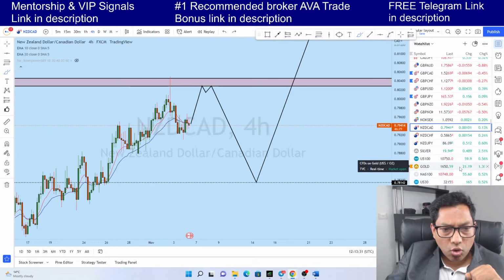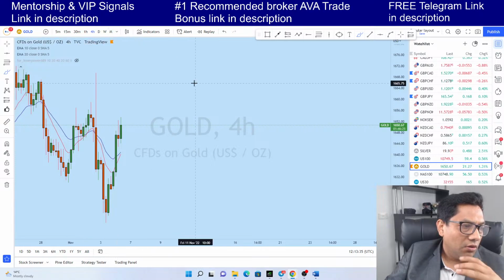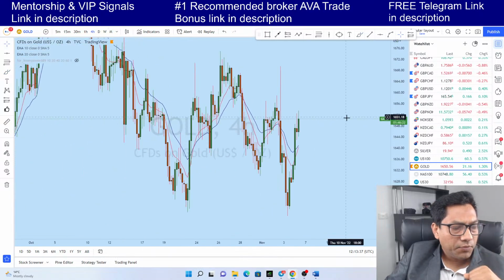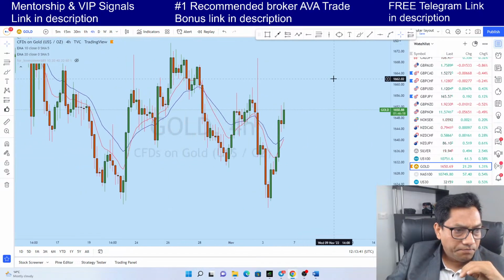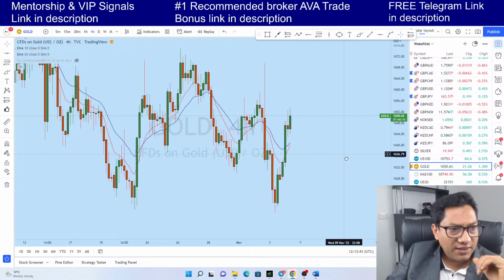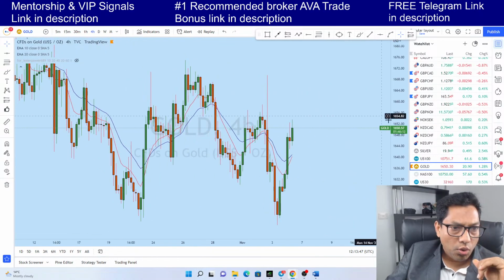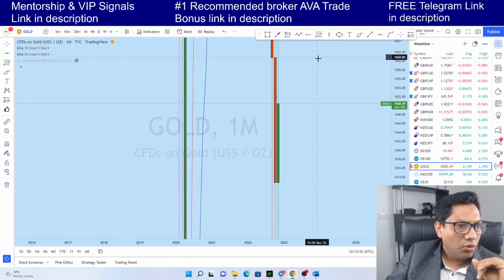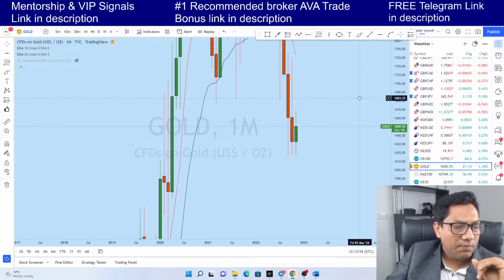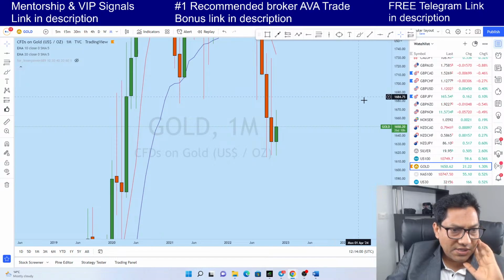Let me look at gold now. What I think gold is going to do is, look, gold is long-term bearish, but we have seen some upward movement. What I think is that for me gold is still bearish. We might see some spike very soon. Looking at monthly, you see the monthly price action has bounced from here. For me, I think that gold is still bearish.